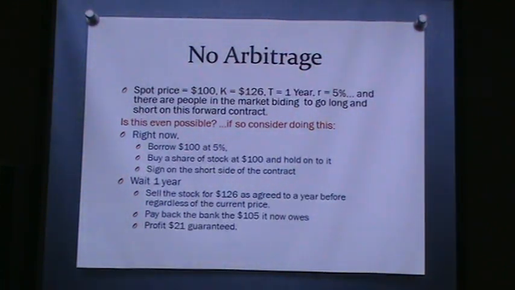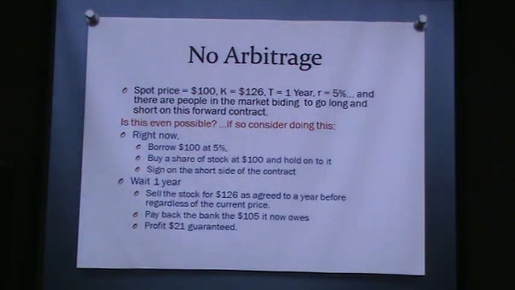And so the question is, who is the person who should not sign this contract? It's the person who is going to be forced to buy it for 126. Wouldn't this never happen? Right, well, that's the argument. Because then everybody would do this, and they'd bid up the prices, and the arbitrage opportunity would not exist. Yeah, it would start to go away. So who's the person who shouldn't exist in this market? The person who would actually buy the contract.